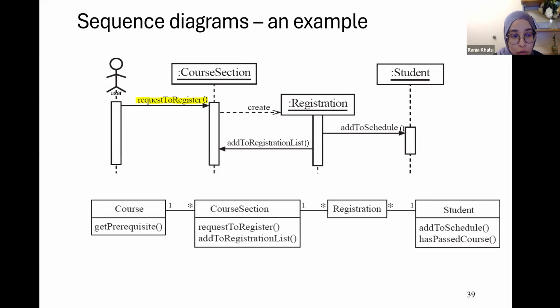So when you go to course section, you must find the direction of the arrow. By the way, it's very, very important. It means this method is implemented in this class, when it comes to the class diagram.